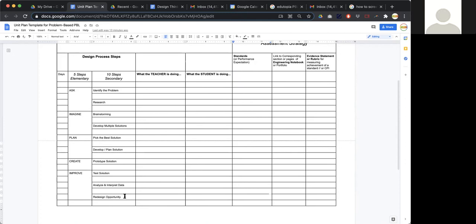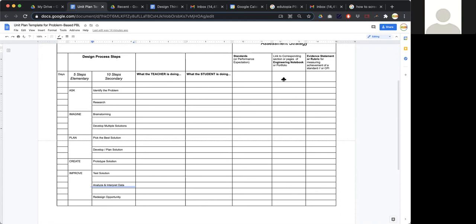It just means that you're taking what you learned from testing and presenting your solution and any data you get back from that, and using that in a new evidence-based argument to support how you would have changed your solution or any aspects of your solution so that it did a better job in addressing the requirements in the design brief.